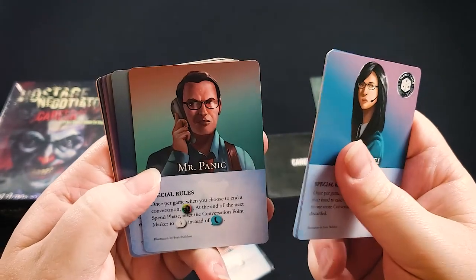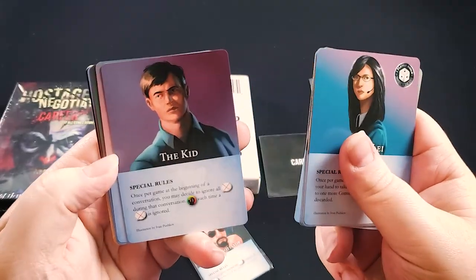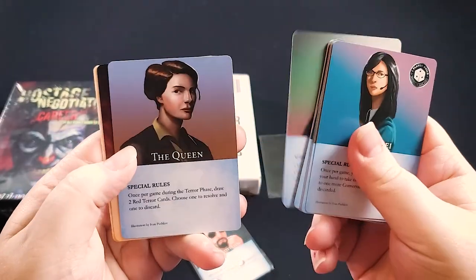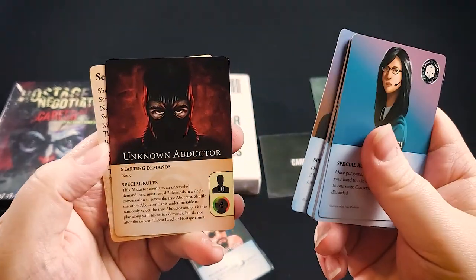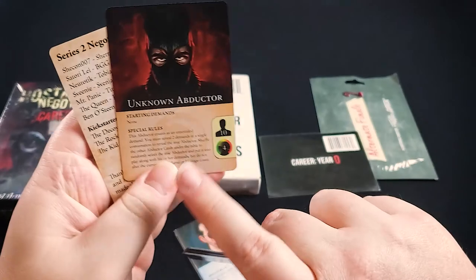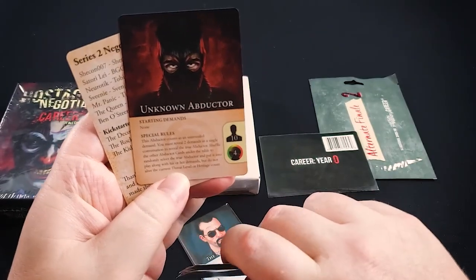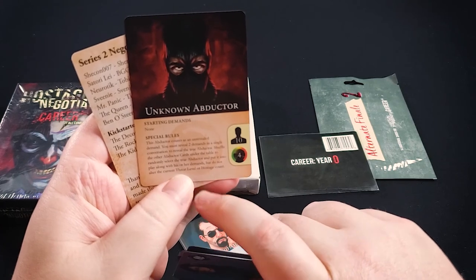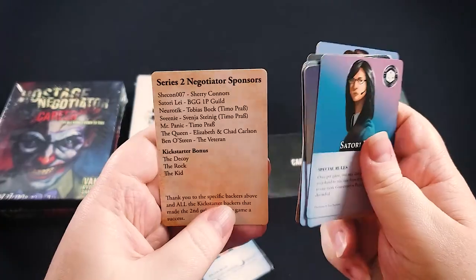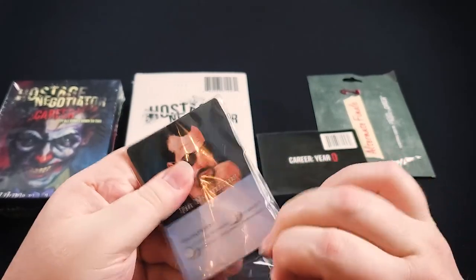I'm just going to go through these fairly quickly. If there's any in particular that interests you, feel free to pause and get a better look at their special abilities. But these are just like the last one, except we got another abductor back here. So this one, you don't know who the abductor is. You only reveal the abductor if you reveal 2 demands in a single conversation. And then you shuffle the other abductor cards to randomly select the true abductor. That just seems difficult. More negotiator cards.